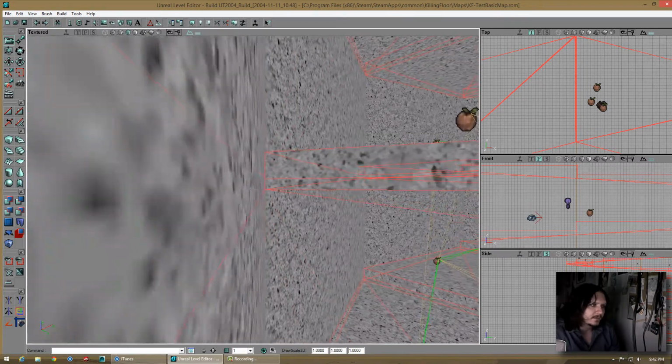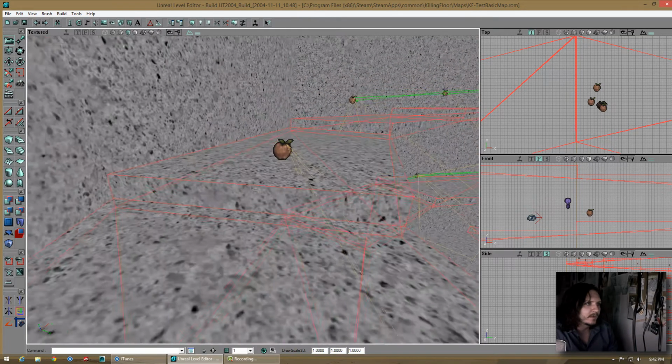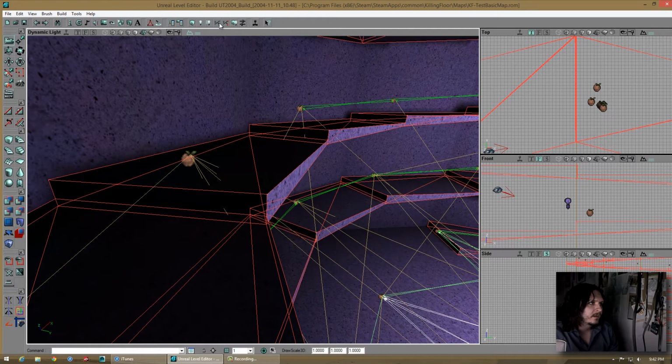So like this cylindrical wall, it's not going to pull out any of its faces and mesh the two together into one shape like it was doing before, and that in a lot of instances cuts back on a lot of geometry errors like the one I was probably having. So now let's build lighting and paths again and see if the error is fixed.